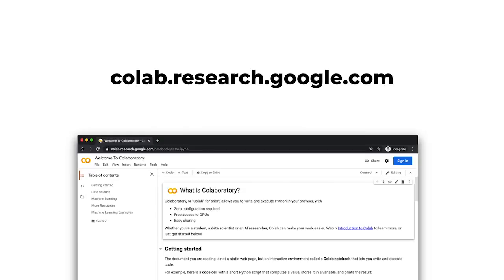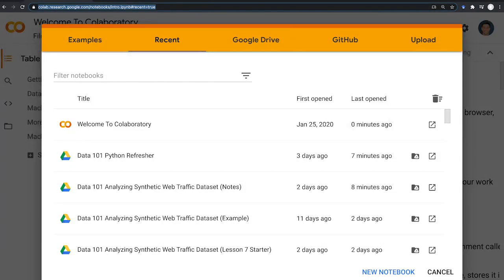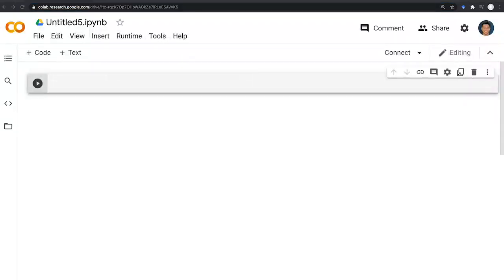Go ahead and navigate to colab.research.google.com. You should then be greeted with a screen like this one. Go ahead and click on New Notebook in the bottom right. Before we begin, let me explain what this interface is. This type of execution environment is called a notebook. A notebook contains different cells like the one I've clicked into right here. We're using a notebook because it's simpler to see visualizations like plots.